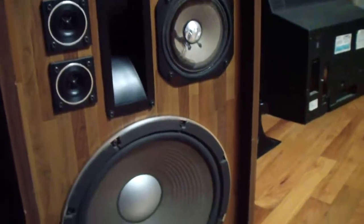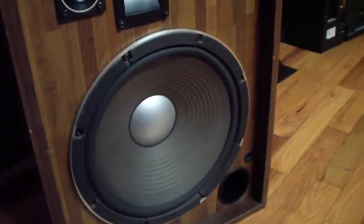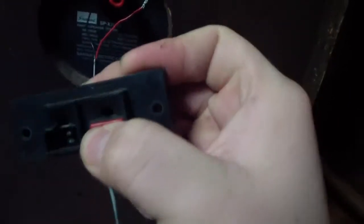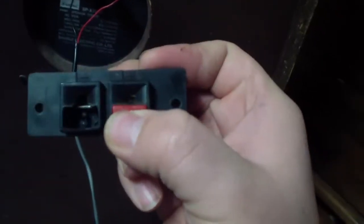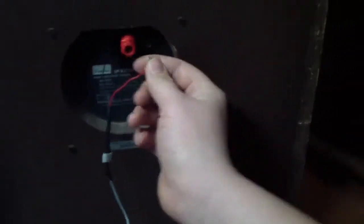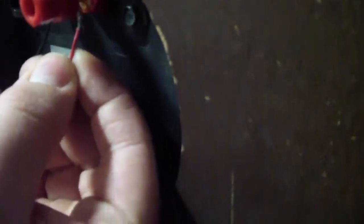So let me go get some decent thick wire and an amplifier, somewhere around 100 watts. Normally, factory provided connections would be just push a wire in there while pressing this button down, release, and it clamps down. And even though this one's great quality, it is broken. I don't like those anyways. So go ahead and plug this in for viewing. Put it in there, make sure it stays, of course.